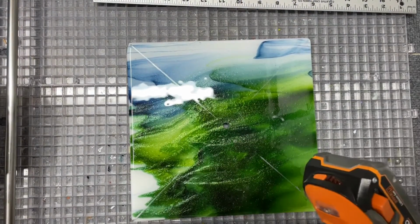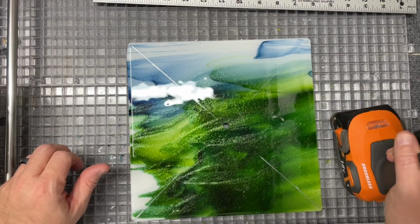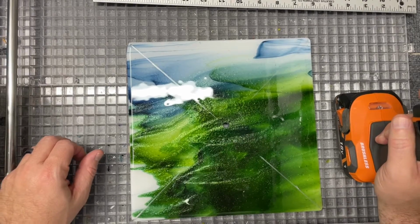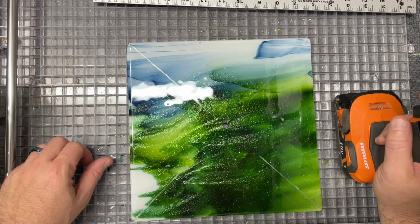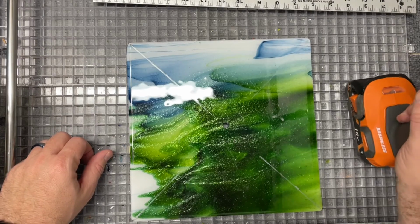These do not fit into a Dremel. At least they don't fit into mine. So you do have to have a regular drill. For me, I use a Ridgid brand drill. Use whatever drill works best for you. A lot of people use a drill press. I do not have the space for a drill press, so you saw me do it the good old-fashioned way.